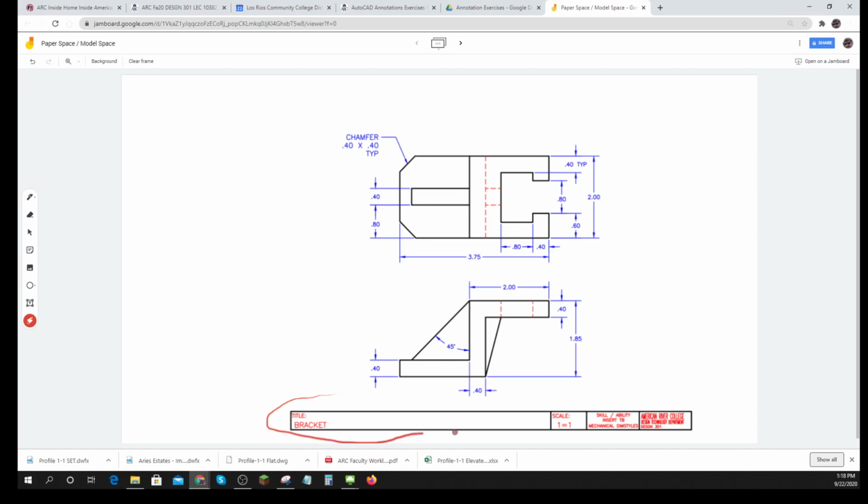Likewise, the machine tool doesn't need to know who the company is, or what class we're in, or what the scale is, or what the title is. The machine tool just goes make, and that's it. So all this blue stuff goes in paper space.